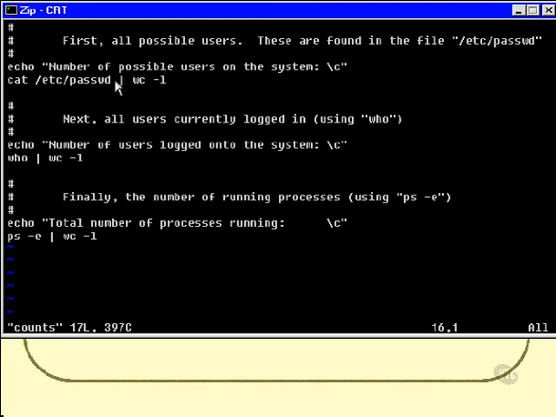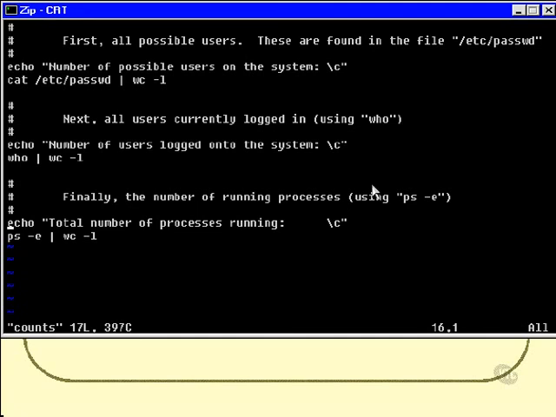Now the way I got all of that information to appear on the end of the previous line is, again, just like I did before with the echo. I put quotes around it, and I put a little \c on the end of the line, meaning don't enter a new line, so that the output of the next command will appear on the end of this line. And I use the same technique for all 3. Now again, the number of users logged onto the system, that's a very simple one. That's just the who command, and then again send the results to wc -l.